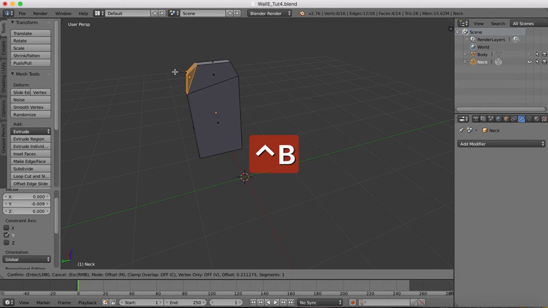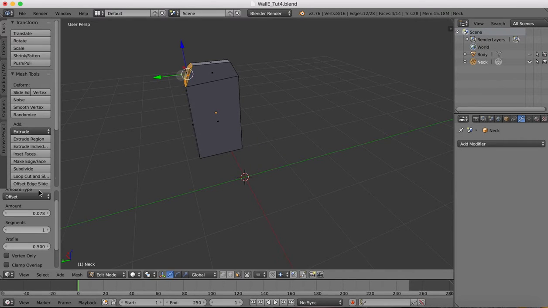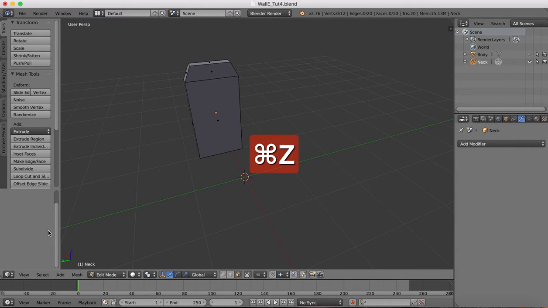Now we have that. We're going to go to our face select, and we're going to bevel this face. We'll increase, edge mode, sorry, and we're going to bevel this edge and the other top edge as well. This edge here. Control B to bevel.